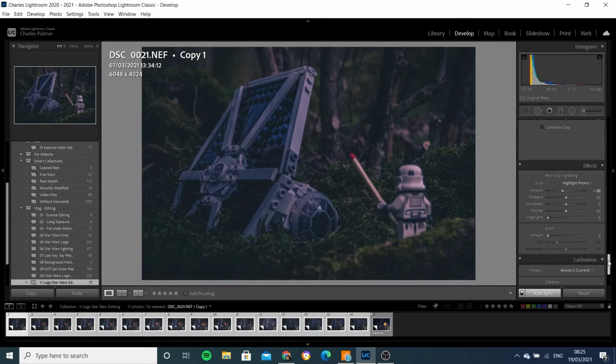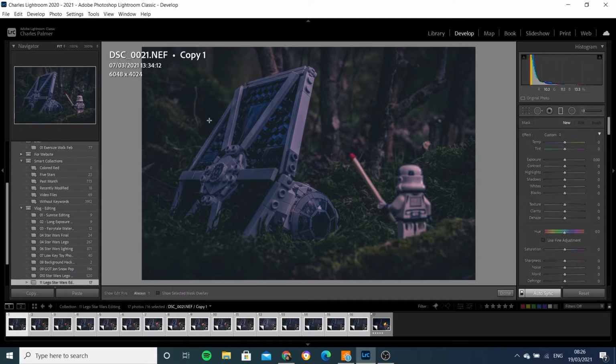So the next thing we want to do, I think, is we want to start making this appear even more dramatic. So I'm going to use some gradient filters just to affect this image slightly more, just to make the shadows darker but not lose too much detail in the highlights.